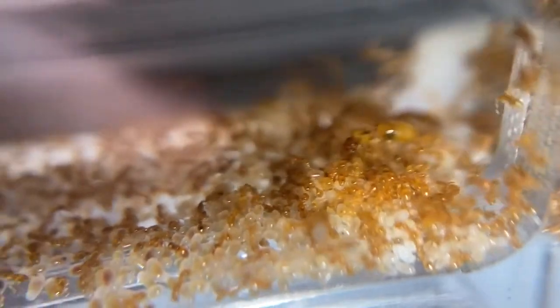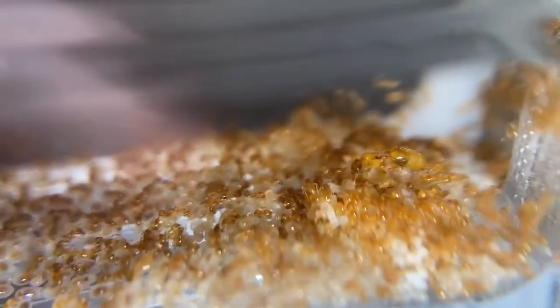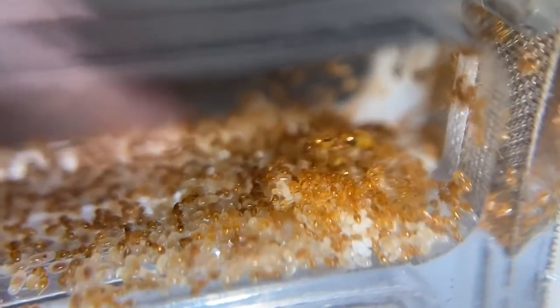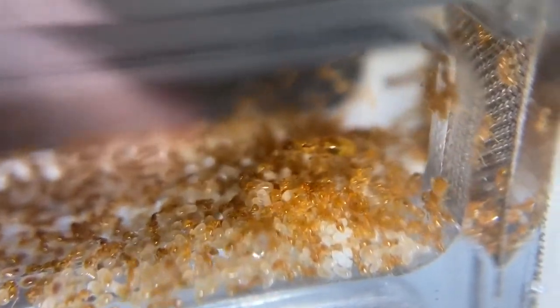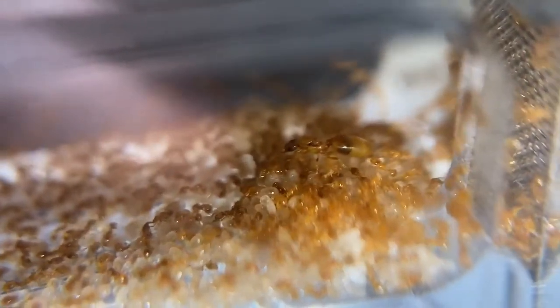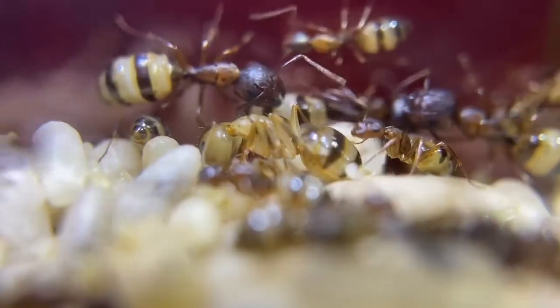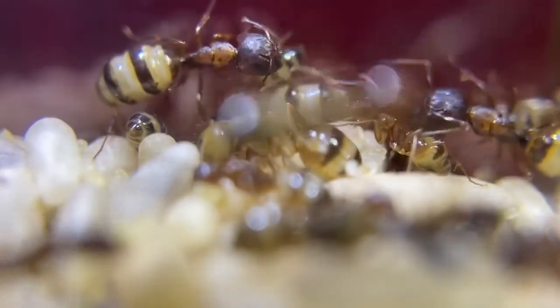Now, this is how they look under a light. Aren't they beautiful? This is a more modern picture from later on. This is when they had a ton of larvae, as you can see, it was different. But that was like a week ago, actually. Well, that's how much larvae they got in a week. It's amazing how much larvae they can get. It's just so cool. And yeah, let's move on.